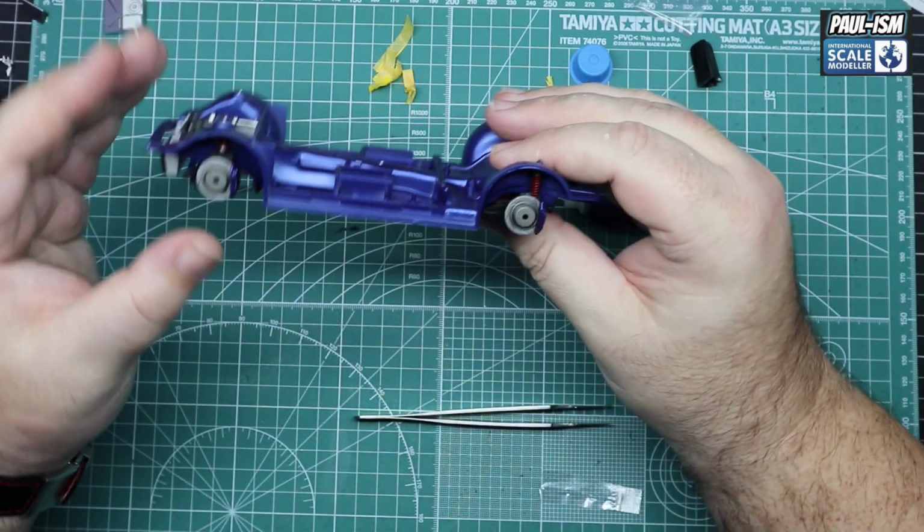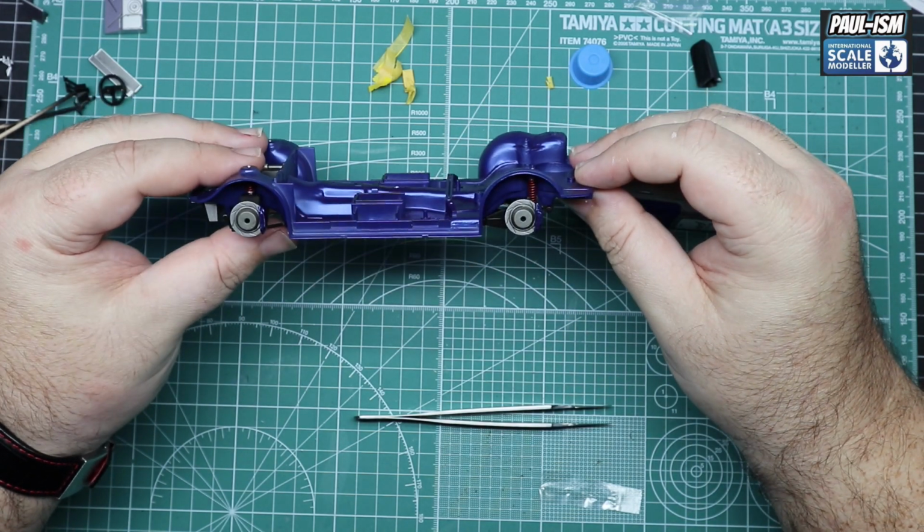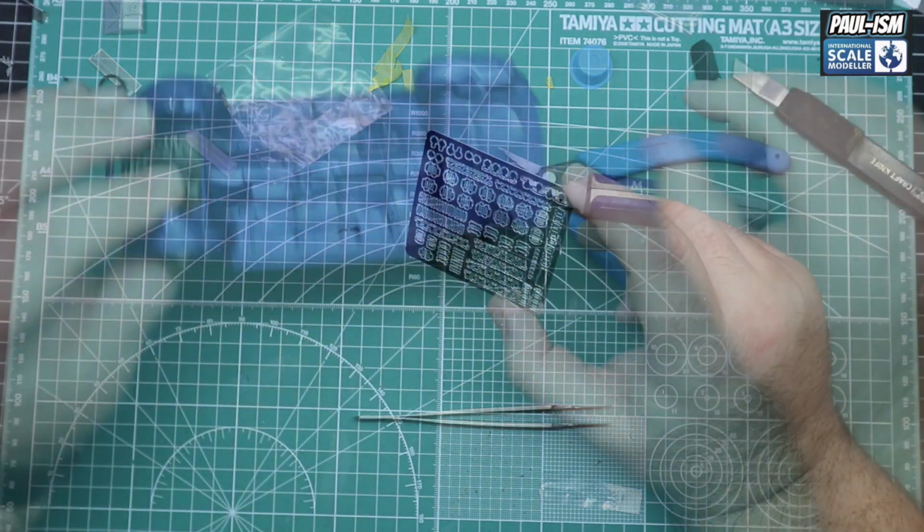So there's our steering arm on, all the front subframes on and connected. Calipers and discs and springs are looking good, so happy days with that.